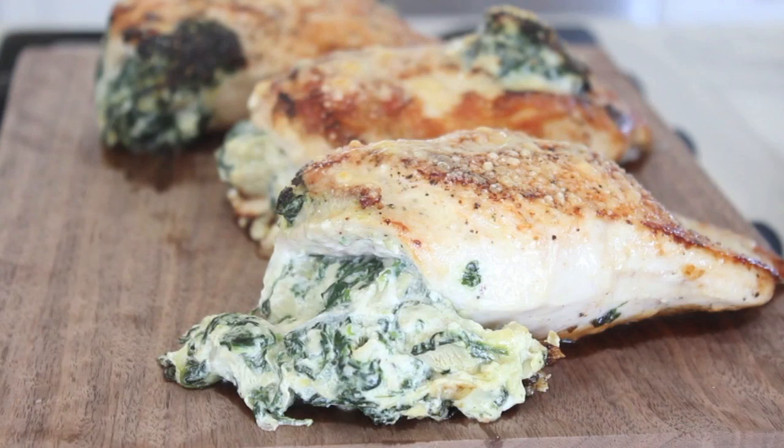Recently, I had a bit of a hankering for spinach artichoke dip. I know, I'm disgusting. No judgment, except lots of judgment. But I didn't want to actually eat spinach artichoke dip because I also didn't want to be fat. Keyword. Came up with an idea to stuff chicken with a kind of paleo-fied version of spinach artichoke dip.